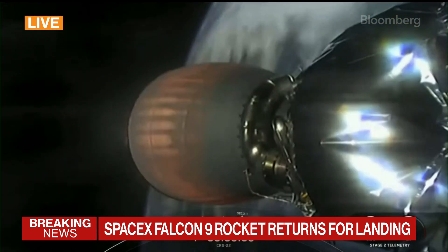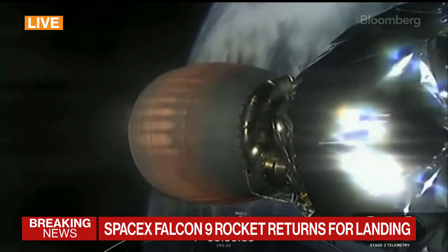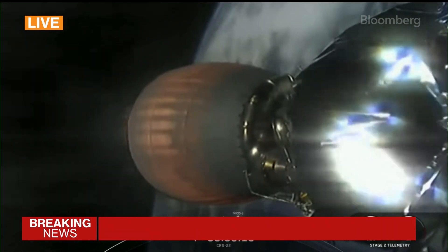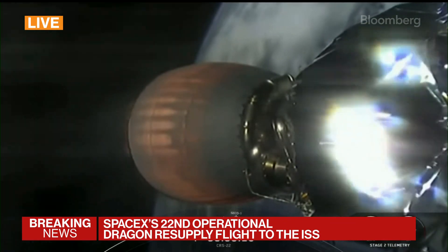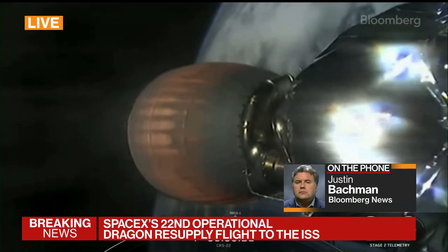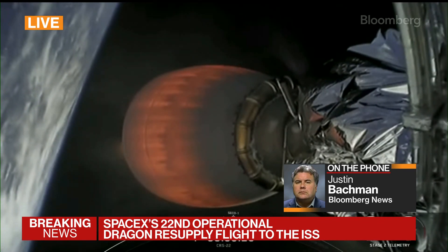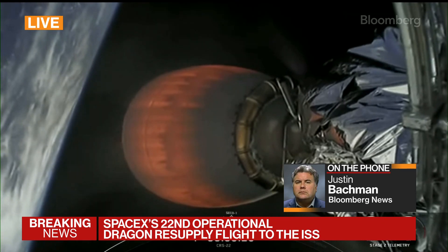Amazing stabilization there — amazing the way it can hold in the air almost like a helicopter as it slowly floats down to the surface. Justin, how does this work? Do they have parachutes on that, or do they just do it with rocket thrusters? They do it with one of the Merlin engines, which relights to provide the thrust to slow down.